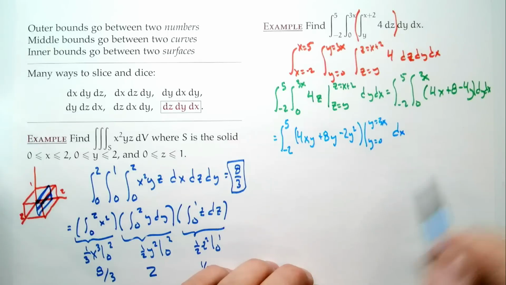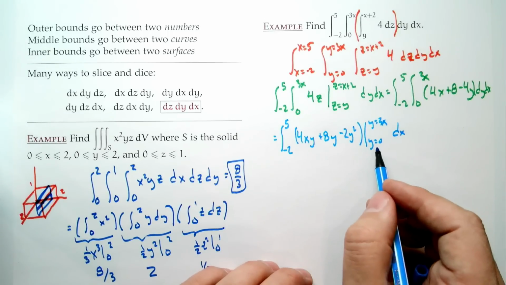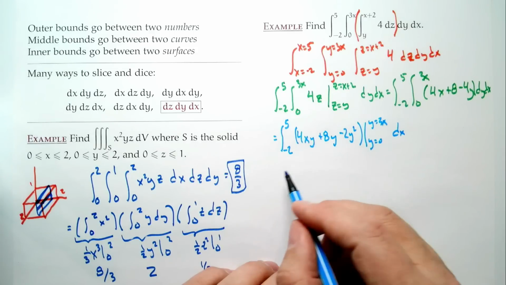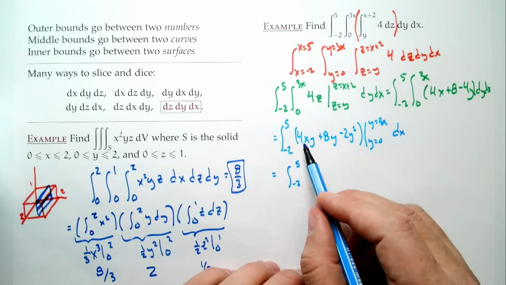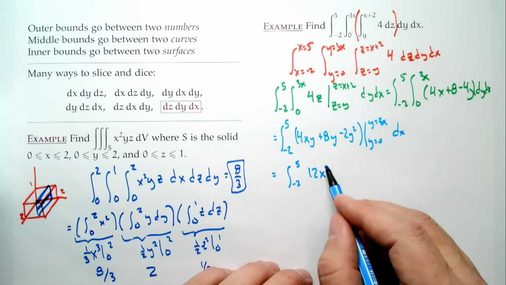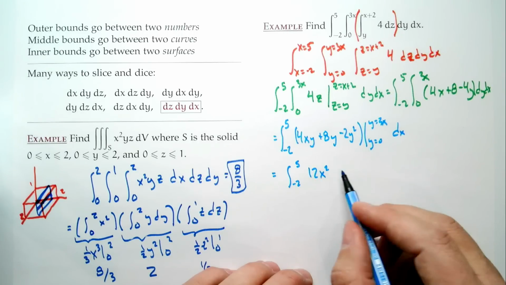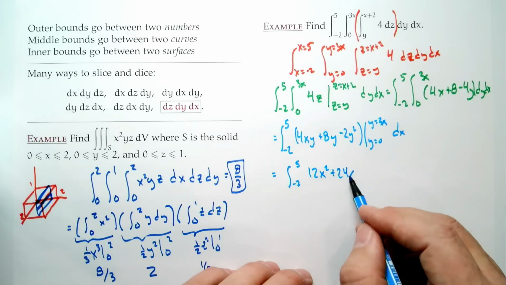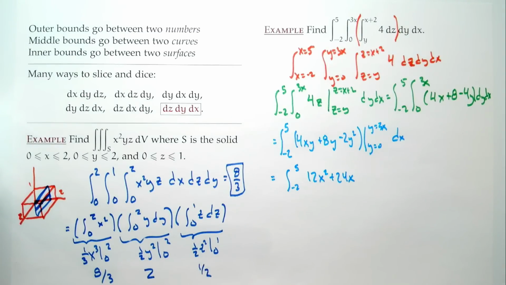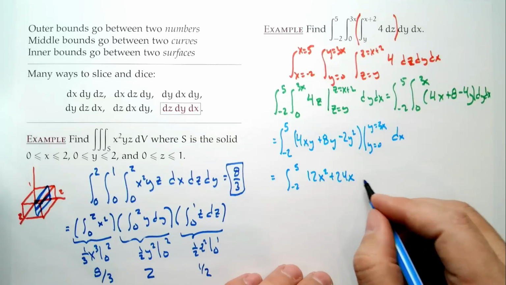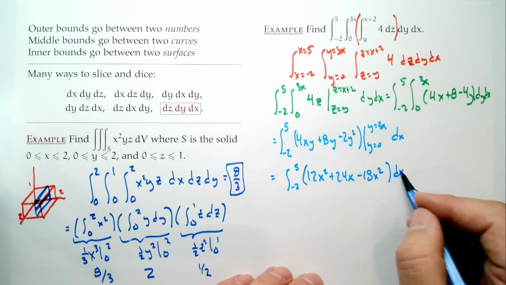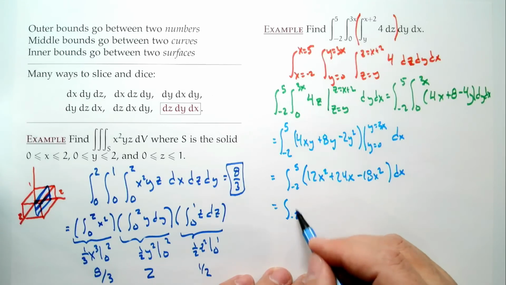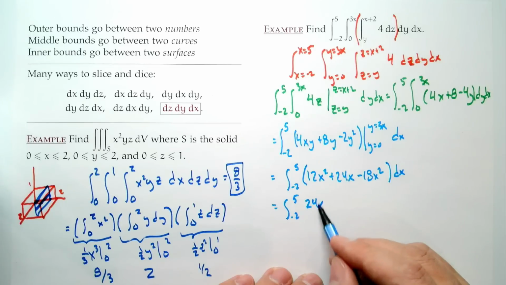And then once we've evaluated, we're going to integrate that with respect to x. Well, the nice thing is 0 is convenient. That makes everything 0. So when we plug in 3x, what do we get? Well, negative 2 to 5. 4x times 3x will be 12x squared plus 8 times 3x, which will give us 24x, minus 2 times the quantity 3x squared. Well, that would be minus 2 times 9x squared, which will become minus 18x squared. And we're doing that dx. Well, negative 2 to 5, 24x minus 6x squared.